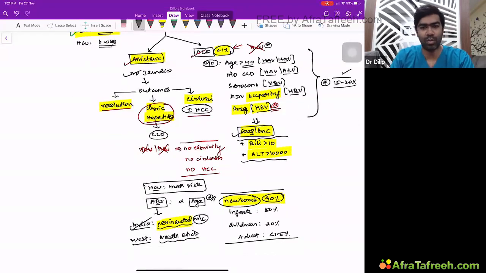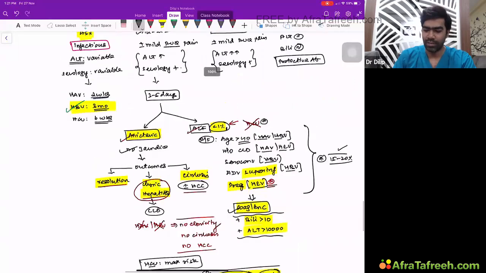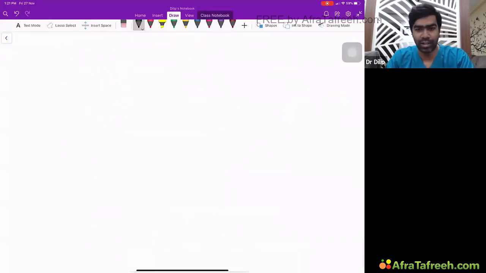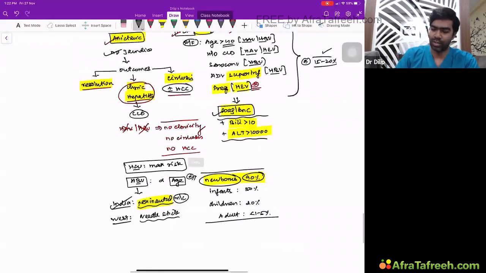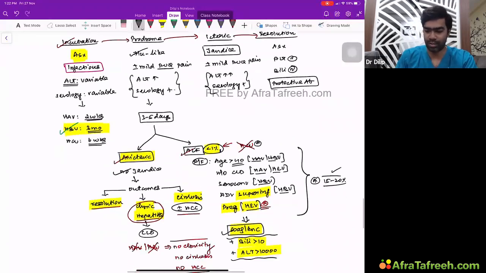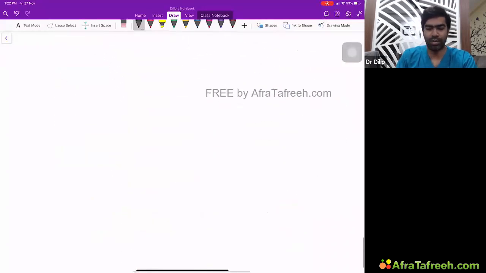The anicteric phase is actually quite common with most of the viruses. These are the 4 different phases of acute infection, and this is the natural history of all the viruses in a nutshell. If you take your microbiology textbooks, they give a natural history for each and every individual viral infection, which is very difficult to remember. That's why I gave you a single natural history, which will be helpful for understanding all the different viruses in a nutshell, one particular diagram for every virus.